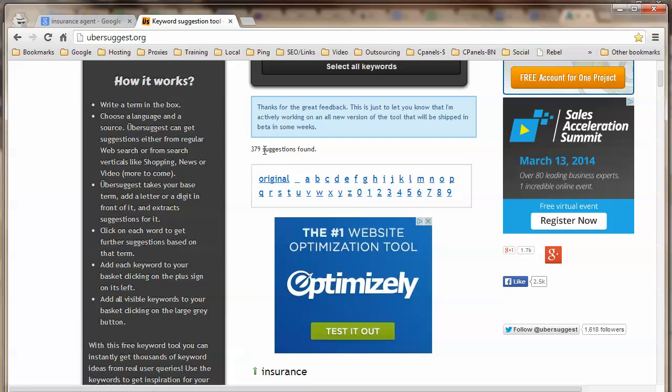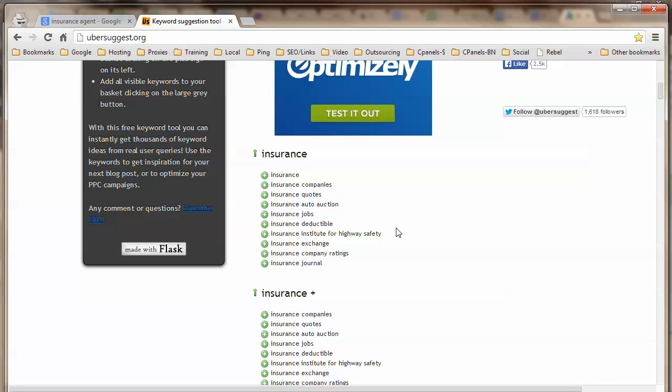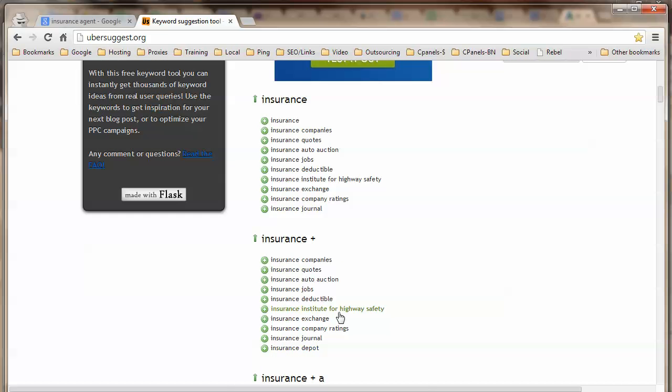And it says 379 suggestions found, and if we come down, we can also pull some additional keywords out of here. Why I like using this is because as you start to type into Google, the suggested keywords pop up, and people click on those. Generally those keywords pop up because there have been enough searches for them that Google deems them suggest-worthy. A lot of times people, instead of finishing typing, will just click on a suggestion. So these are good things to target, even for local terms.